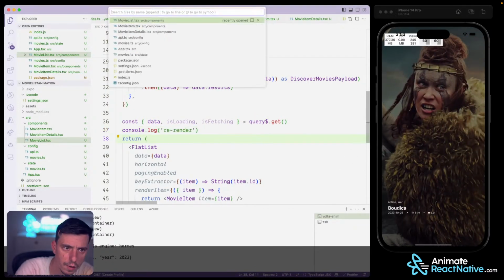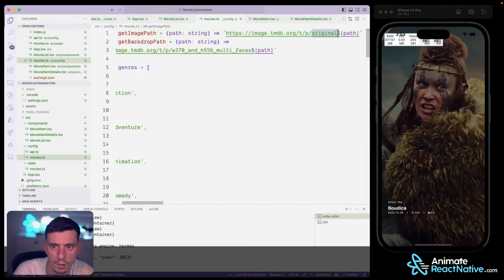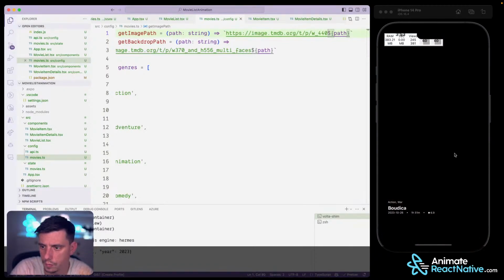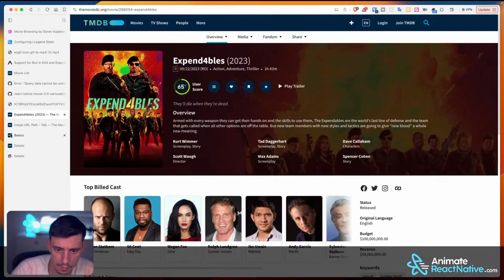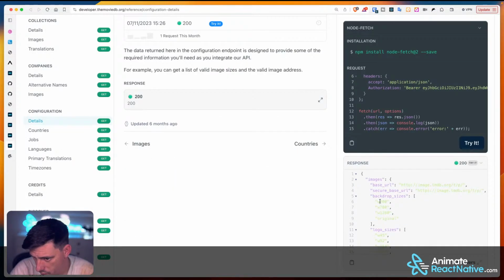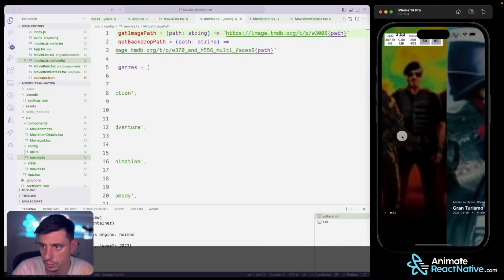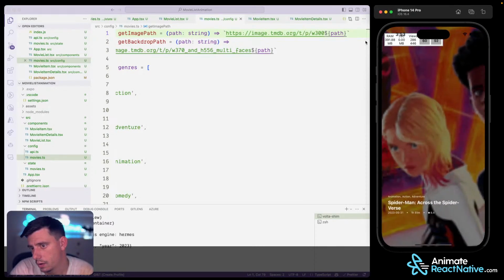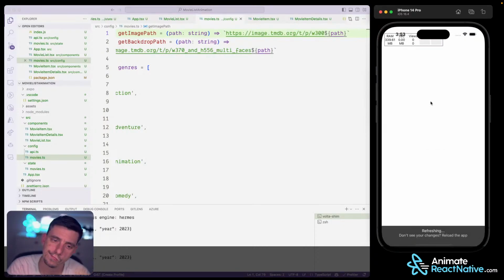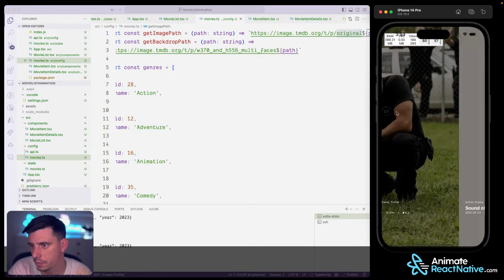Why do I have dropping frames? Is this because of the width? 300. Let's see, 300. Yeah, really weird. Also, the RAM is growing. Maybe it's because of my laptop.